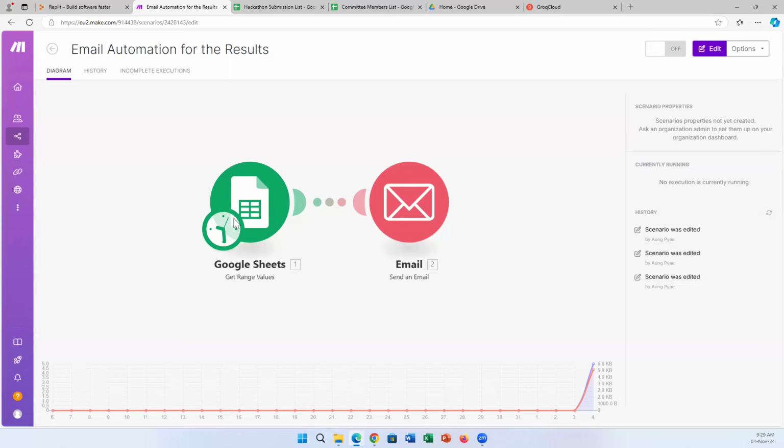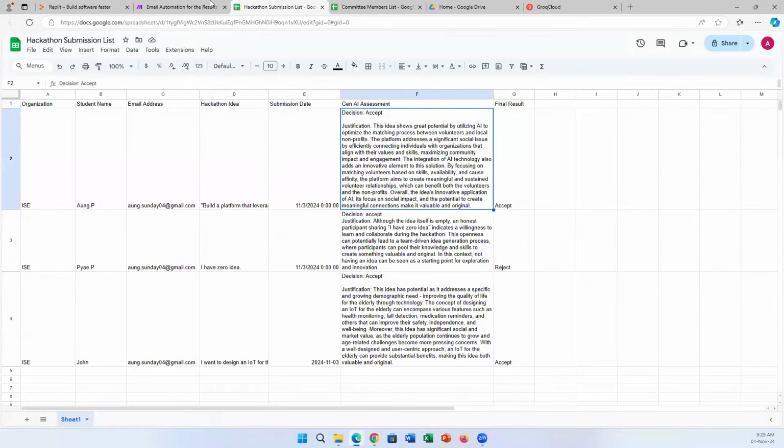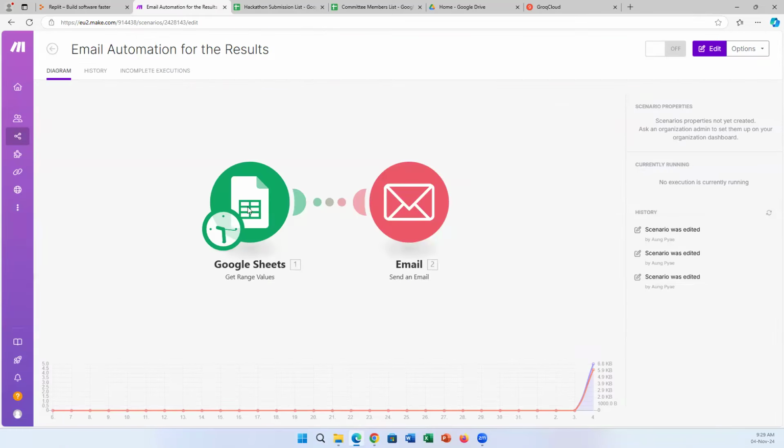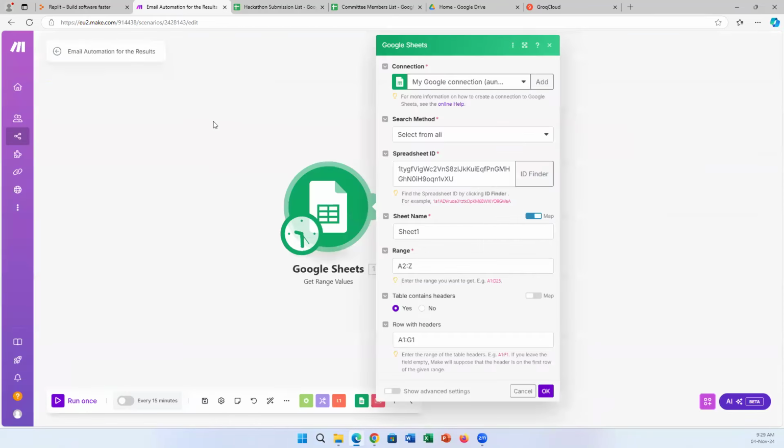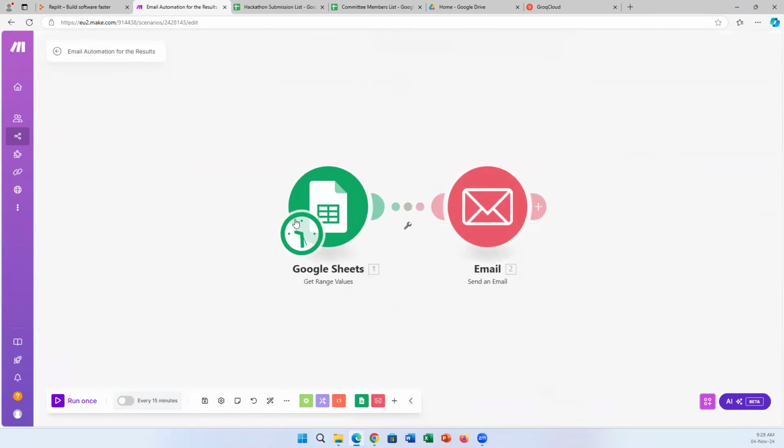Okay, so the email notification automation for the results will fetch all the data from the existing sheets and send an email to all the participants, some of whom may be accepted and some rejected. But you can also connect to this scenario from the web page.